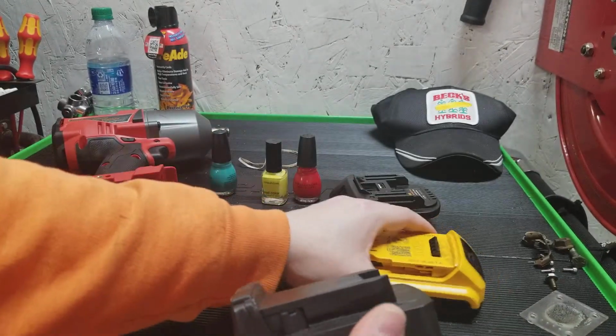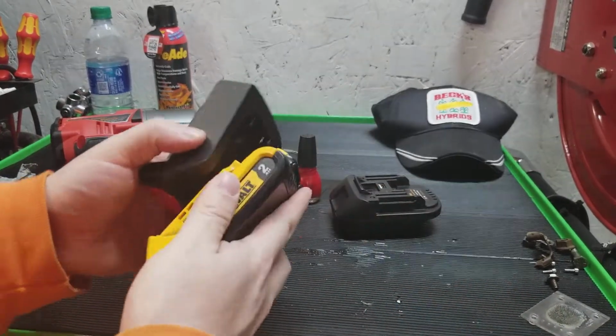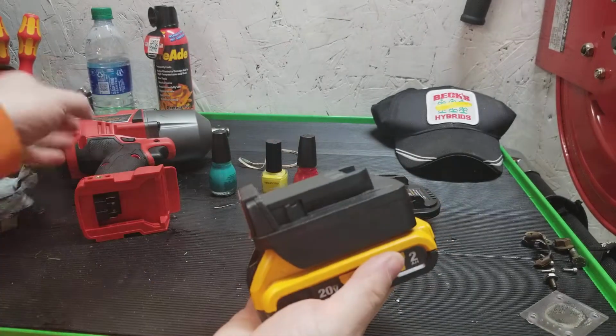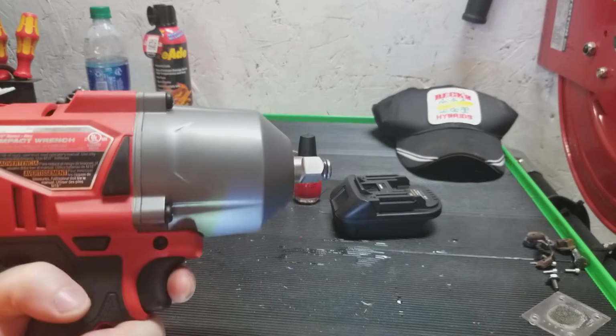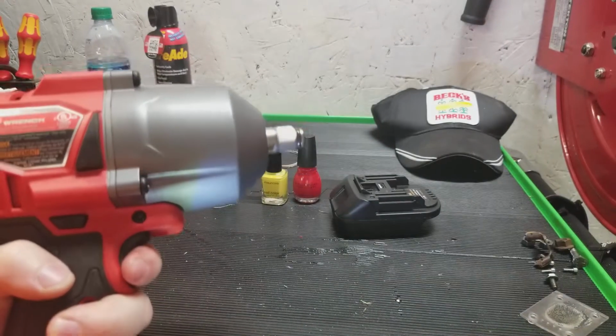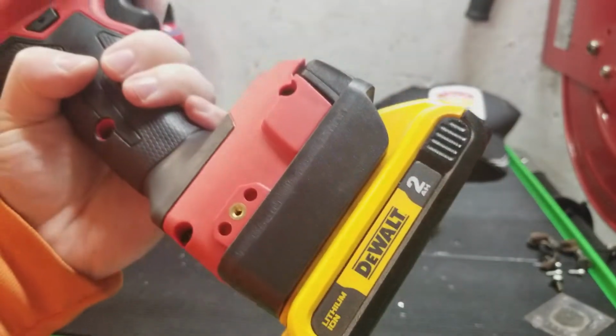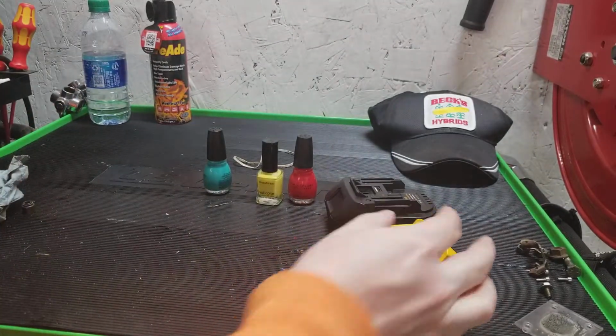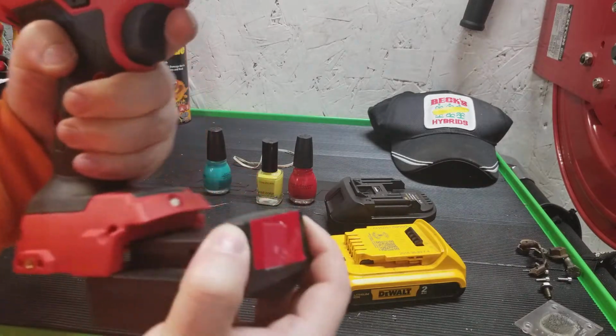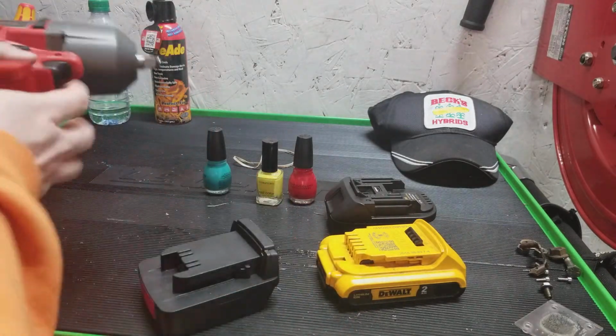So, just to show you that it does work, slap the DeWalt on there, slap the Milwaukee on there. And they're actually nice, tight fits. You can still use the clasp. Whoa. Don't keep getting crazy. And then, of course, the little buttons that you get on Milwaukee. So it slides off just like that.